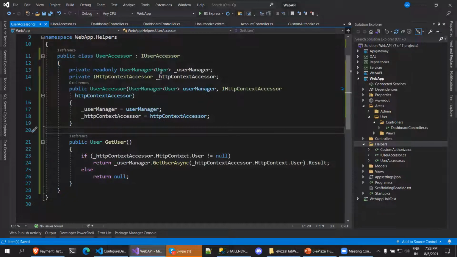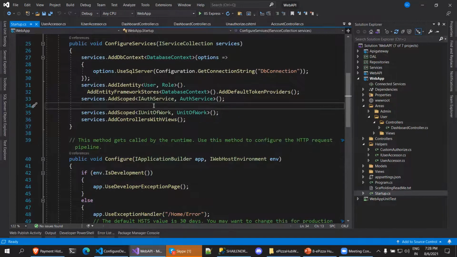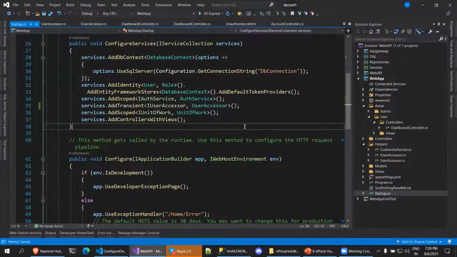And for UserAccessor also, make sure you are adding it in the startup class. In the startup class, you need to add the user accessor. Like here, I'm adding it, so that it can be used as a dependency. So this one I added.